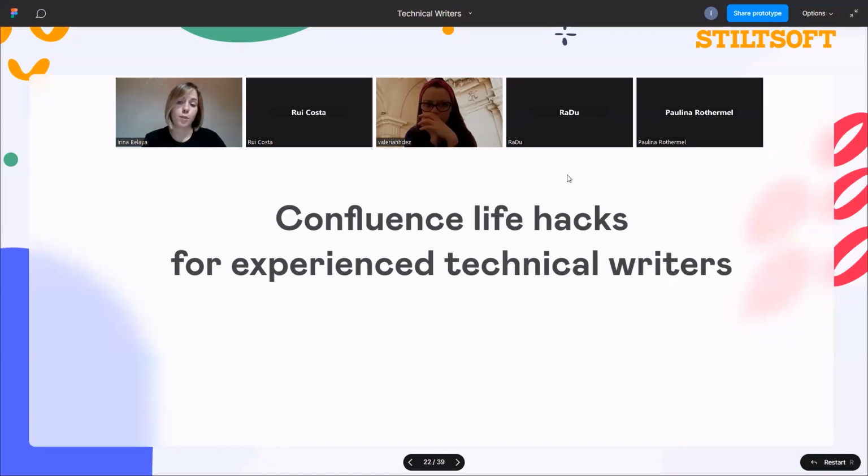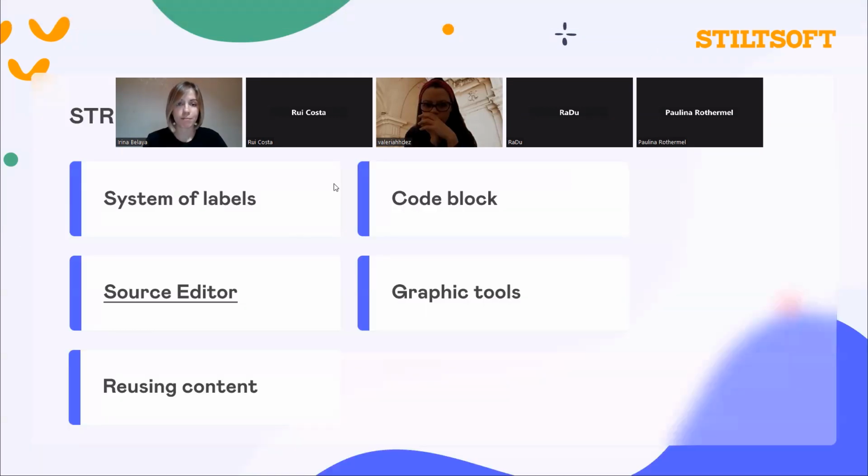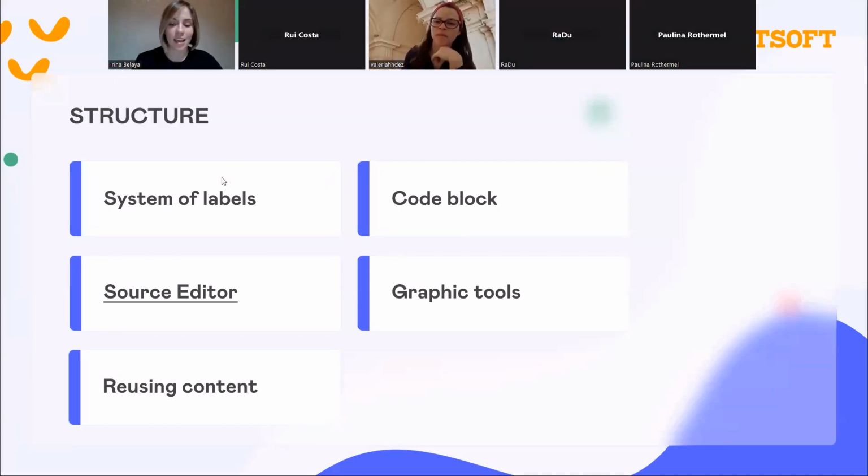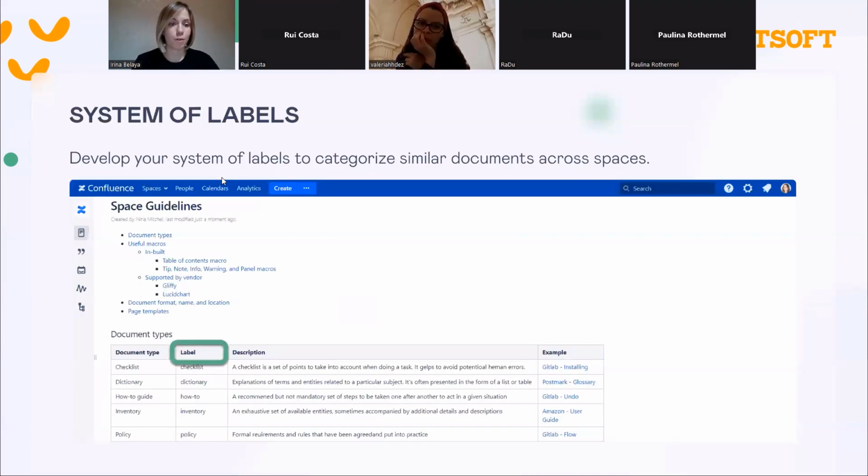Confluence life hacks for experienced technical writers. This section contains more information. So the first thing, structure. What helps you to structure documents? The first thing that is really helpful for this purpose is to create your internal system of labels.